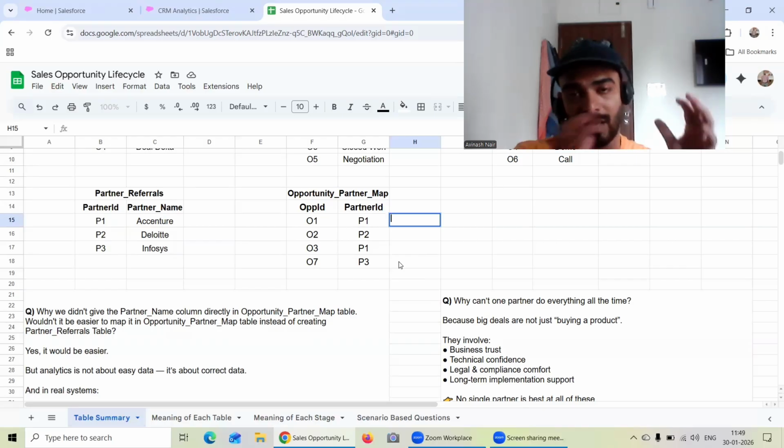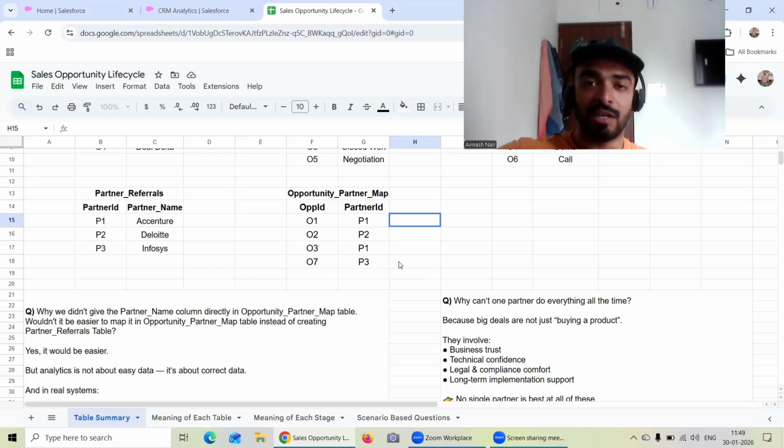The client always has certain tables where it reflects the correct data. It's not about making the data easy by just mapping certain columns to another column. That's never the case. They have a lot of data, right? They have different kinds of systems as well, already established since they've been running their business for a long time. So different tables definitely need correct clarity. That is very important. So that's why I purposely created this separate table, which just shows the number of partners which they have, right?